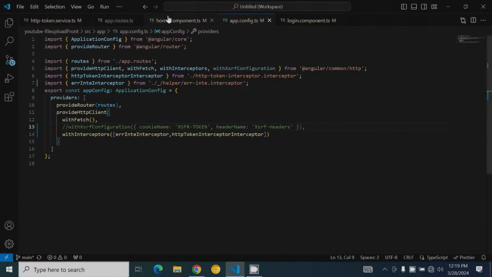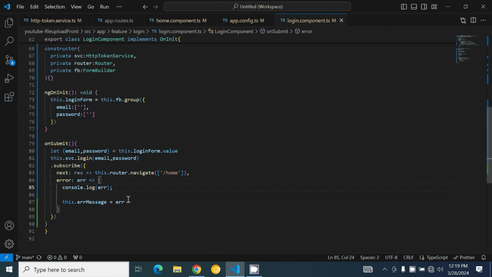So let me see if I can display that error, something more descriptive.